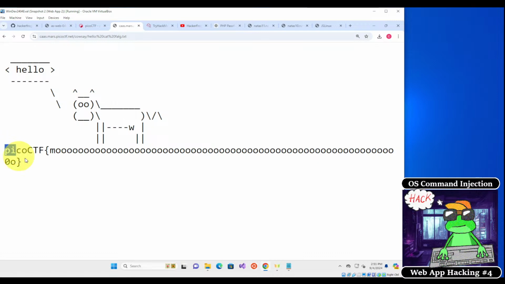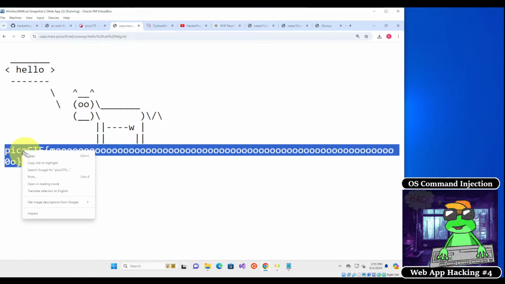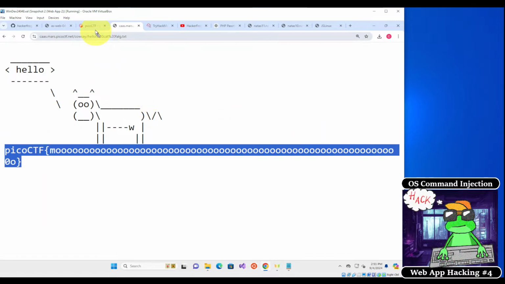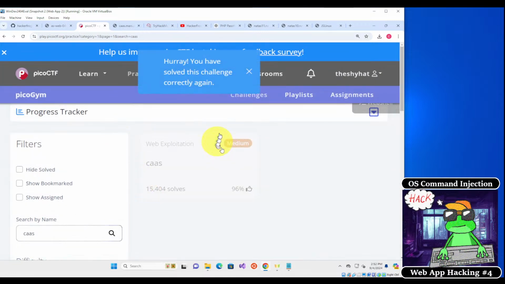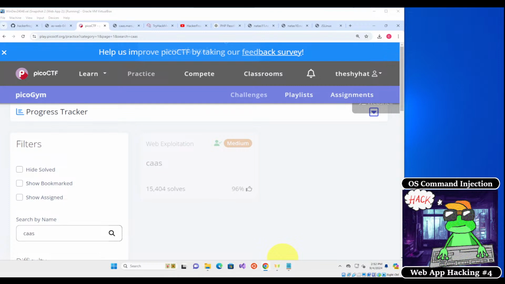All right, so let's copy the flag and then go back to the challenge and paste this into the challenge submission field and click on submit flag to finish the challenge. Okay, so everybody, if you managed to finish the challenge, please type in the chat moo, smiley face.